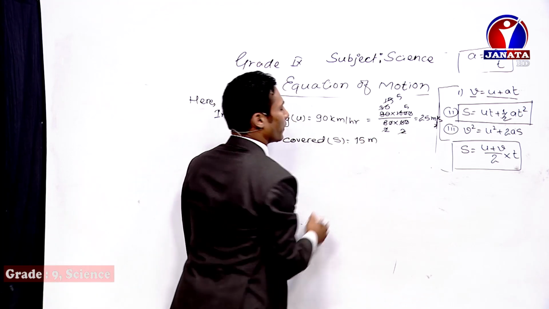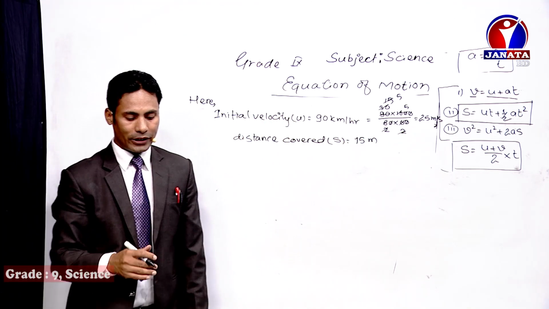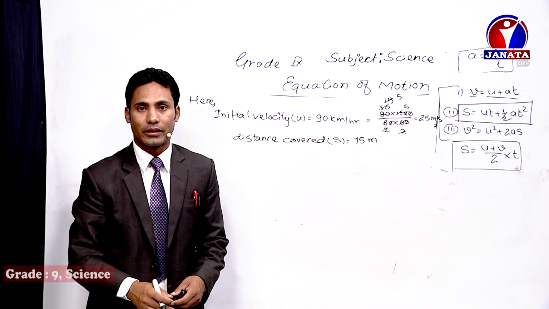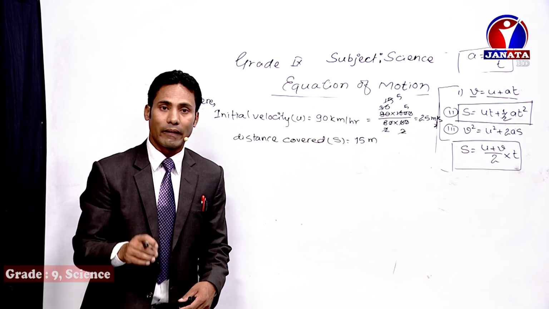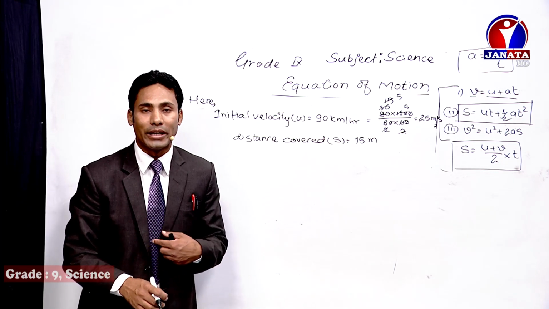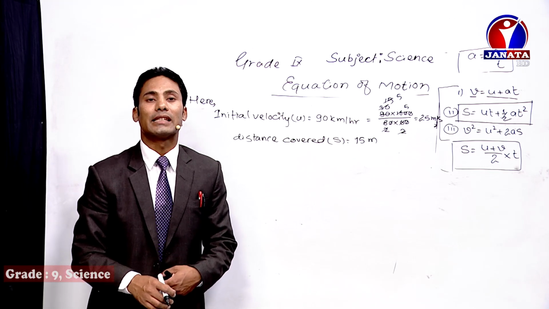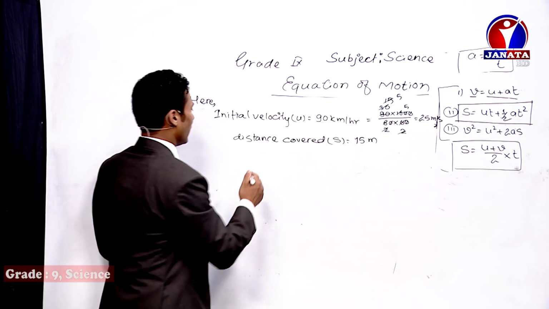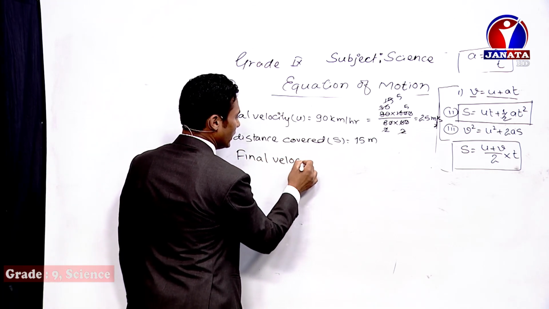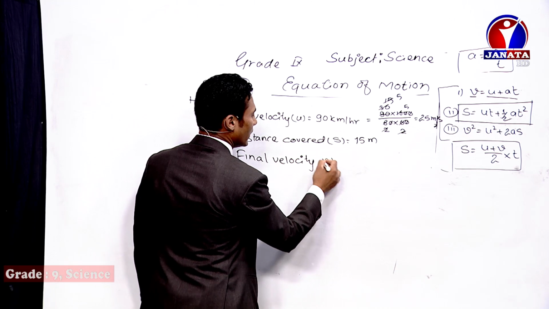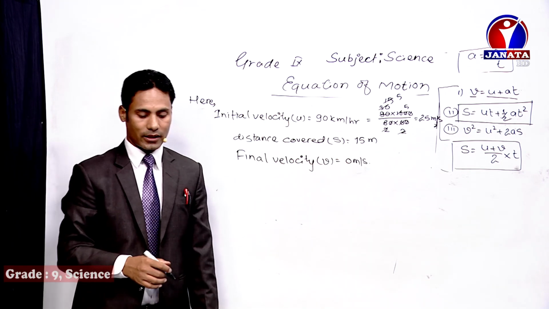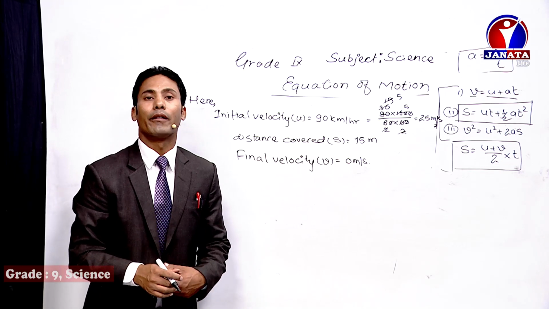15 meters. So whenever we read this question, another component is not there. Directly it is not seen over there, but it is hidden over there. That means the vehicle comes to rest, meaning the final velocity will be 0 meter per second. That means the final velocity, symbol is V equals 0 meter per second. Why? Because the bus comes to rest.